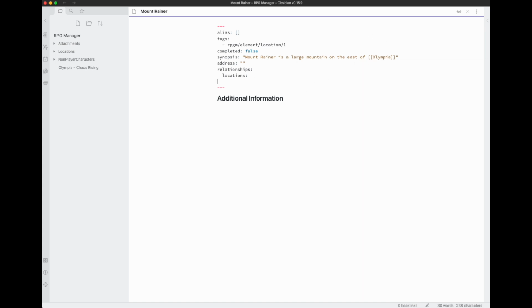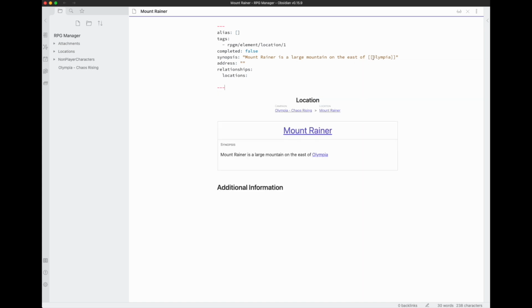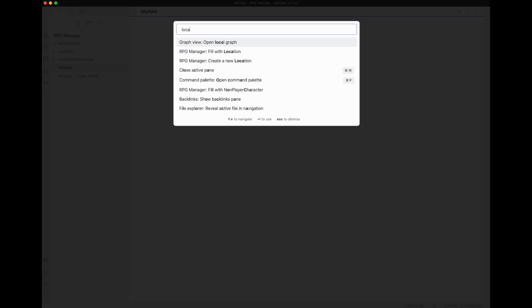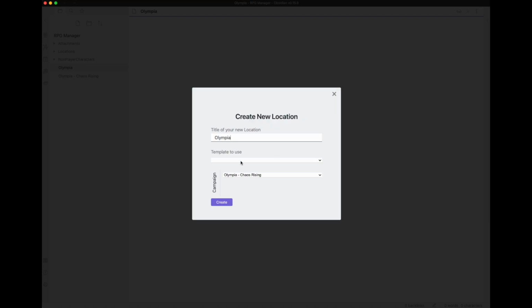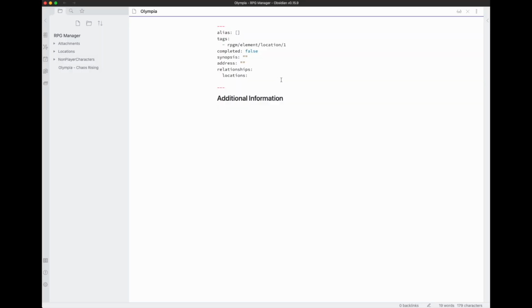And as you can see, I'm creating the tag without having it. So let's go in Olympia. It's a new location, so fill with location, and Olympia is the capital.